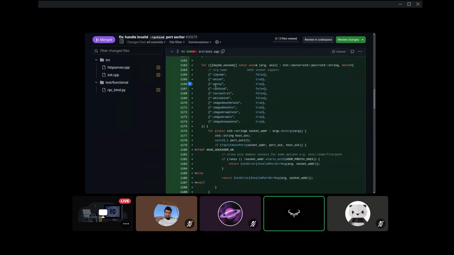If you don't specify hyphen proxy or hyphen RPC bind, then it's none. You can't get anything in the get args function. If you specify something using RPC bind, then you will get that value in get args here. If you don't specify anything, you get none, and those things don't get passed further to the split host port function here.